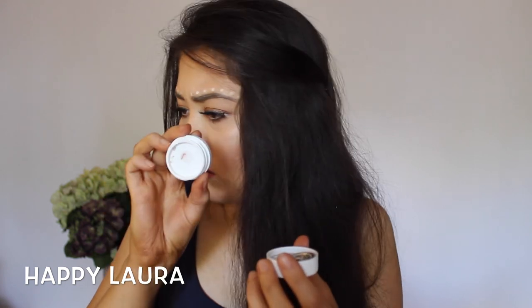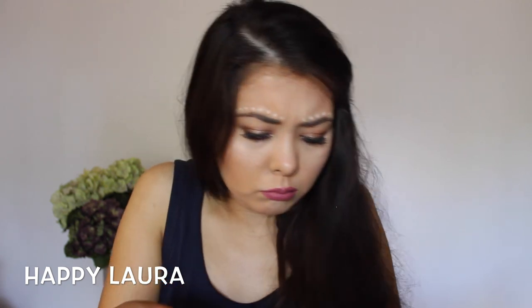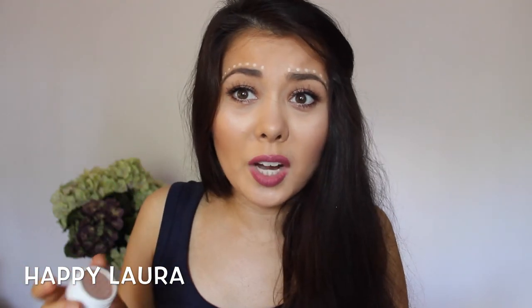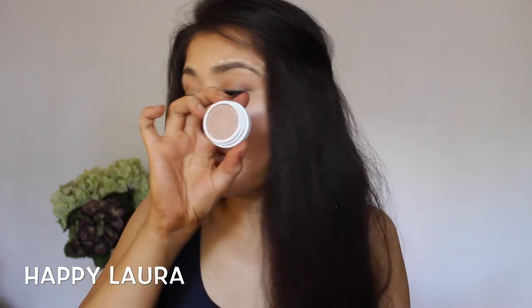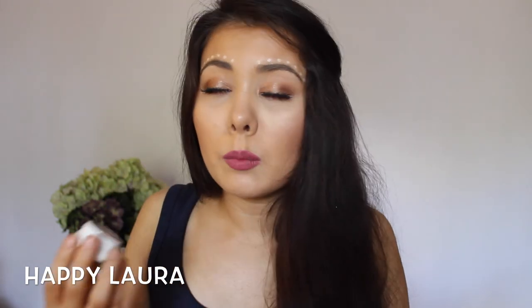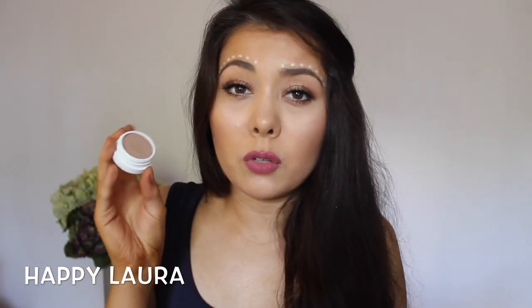The glue on this one went all funky — it just literally fell out. That's what the colour looks like. I'm just going to put it back in its home and pretend like nothing happened. This is in the shade Truth. It was really strange how it just fell out of its packaging, but whatever. I think this is a bit more of a wearable champagne colour compared to the one I showed you earlier, but it's still a very beautiful colour — and that is a satin also.